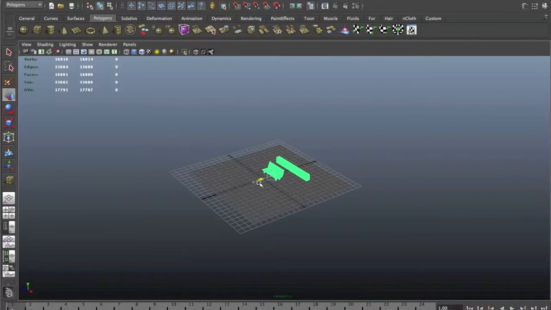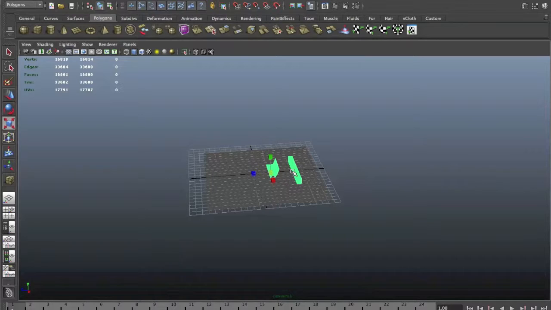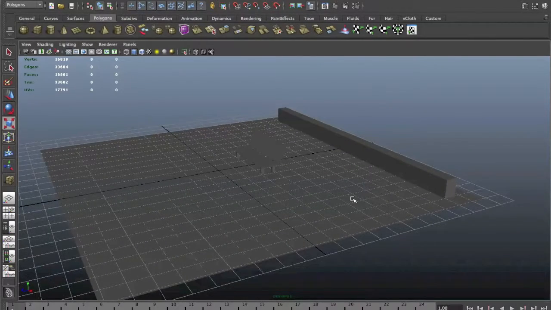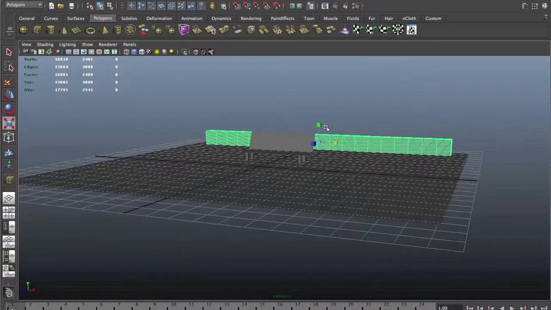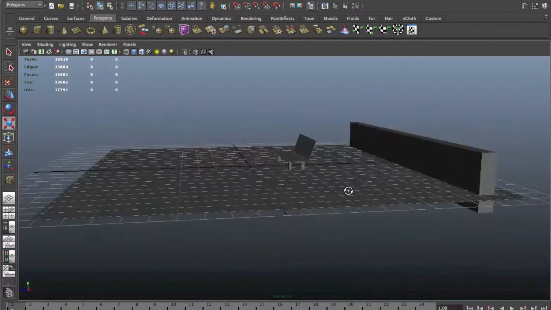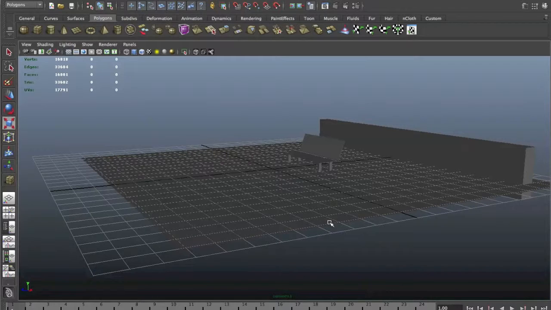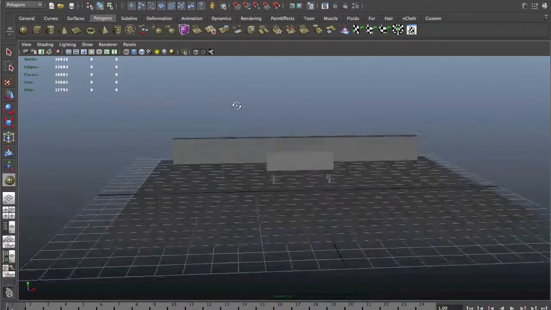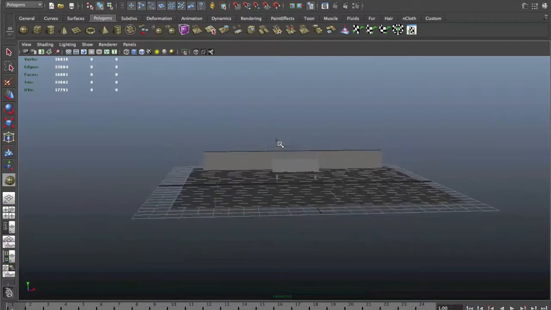I just hit Control G or Command G if you're on a Mac, and just resizing that brick wall so that we won't have any troubles with the camera angles. It might even have to be a little bit bigger. And so, as far as scene placement, this looks like it's working well. Now we're gonna see if we can't create our main character.